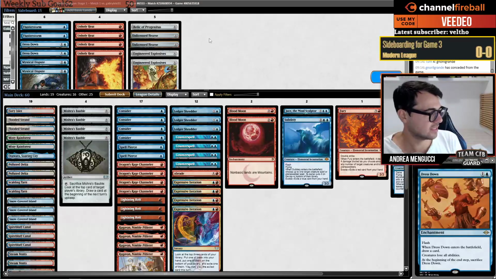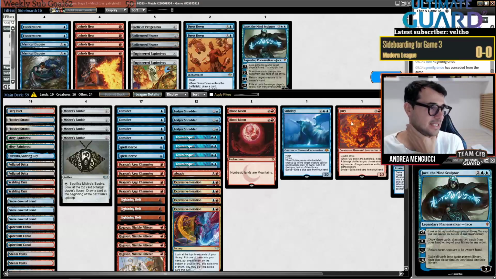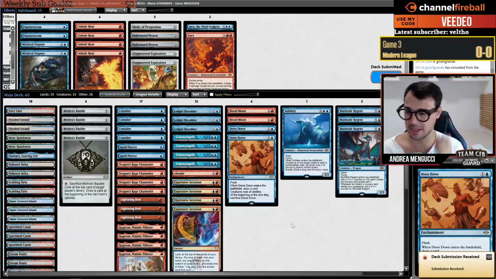I don't like Dress Down, even though it counters Walking Ballista, so it feels like, wow, it's cool. The reality is that I guess I could take out these two for Dress Downs. Now, let's try this. I've never been a fan of Dress Down, but let's see, maybe on the play.